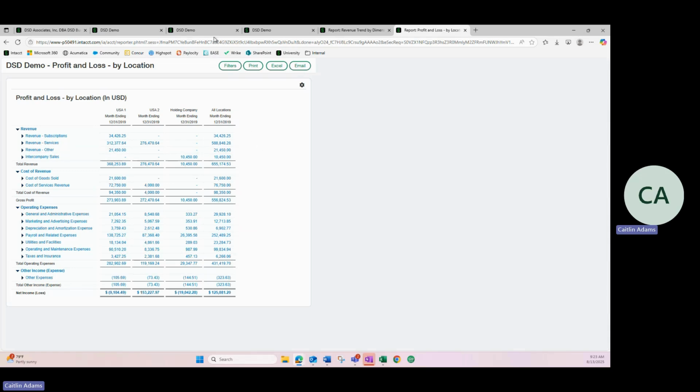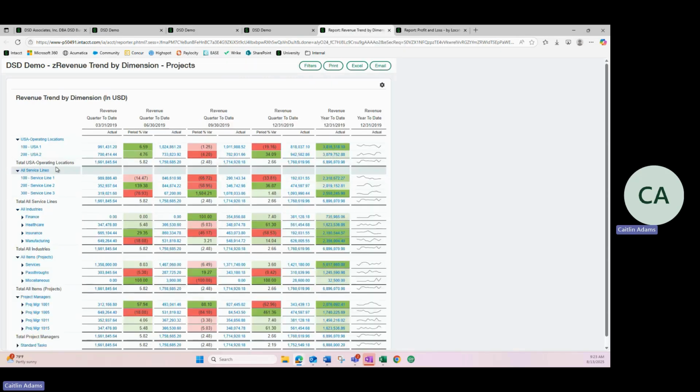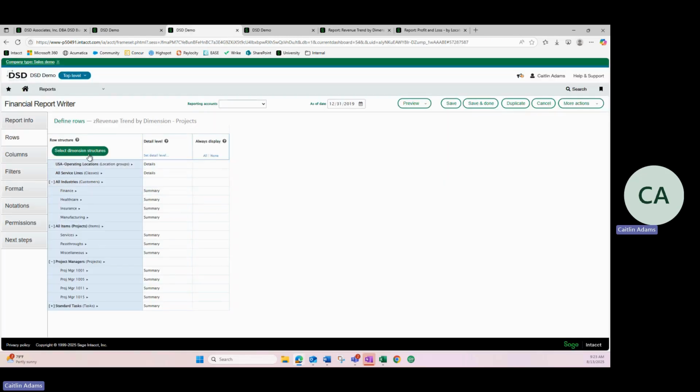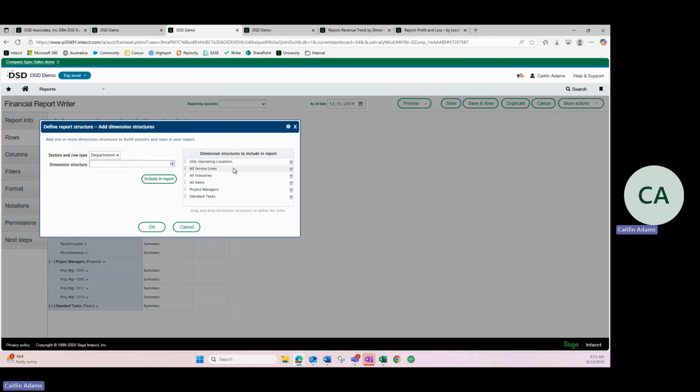Now, I mentioned dimension structures, and on this report, you can see I have a revenue trend report. I actually have revenue in the columns, but I can see the trends based on these dimensions. If I look at the build out of this report, in my rows I have chosen dimension structures.